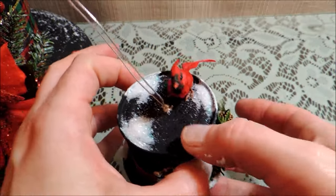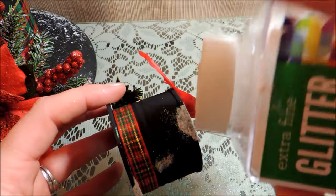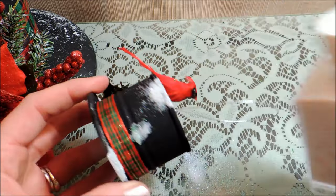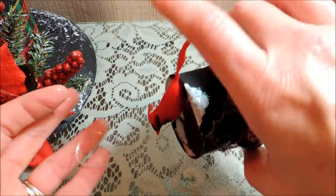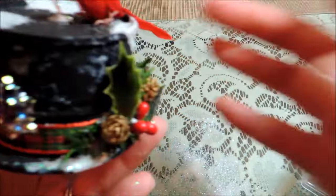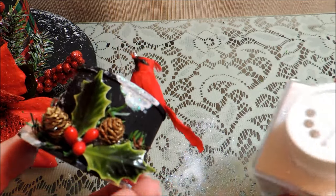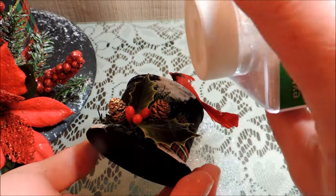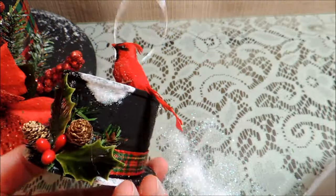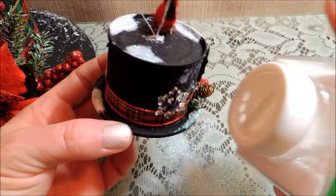Okay. And then we'll just kind of... Oops, I missed a spot on the back. And then just kind of turn it over a little. And I think that does look a little better. A little more snowy. I missed that spot on the front too. Maybe with that look of that dry powdery glitter, looks a little more like snow than the glitter glue.